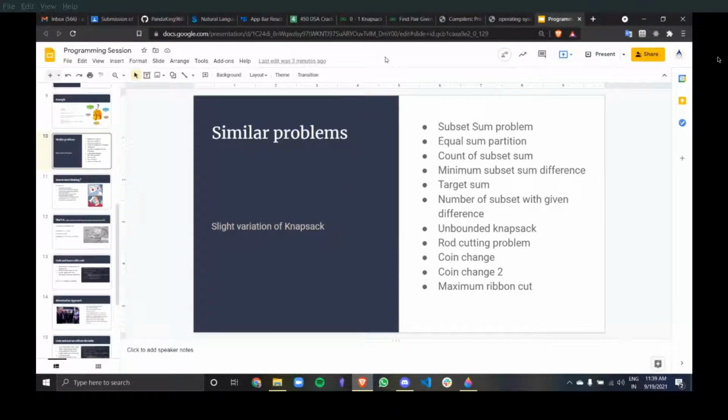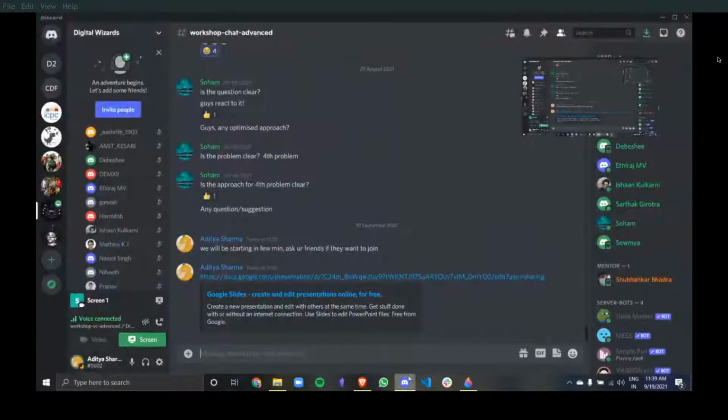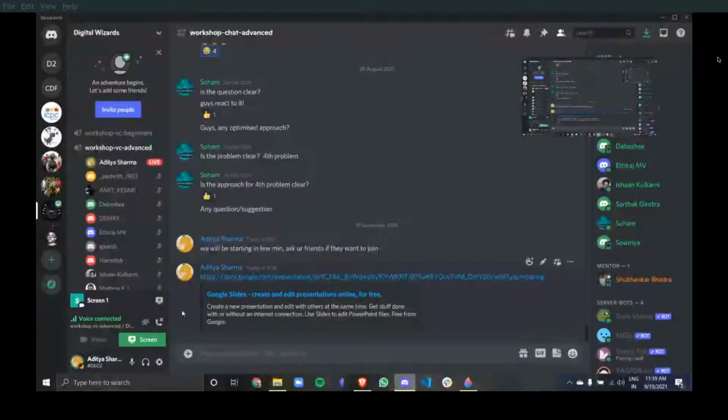Then there is matrix chain multiplication, and after learning that you can solve many similar problems. Then there are longest increasing subsequence type problems. I request you to first practice all of them, otherwise it will be very difficult for you.